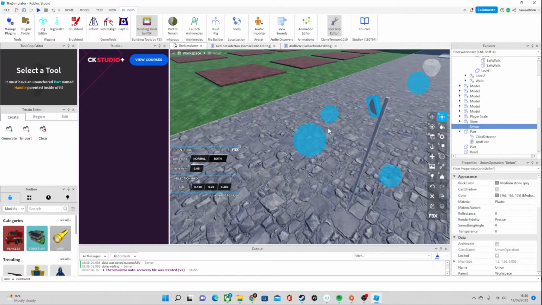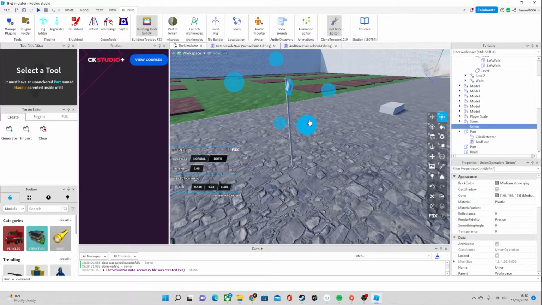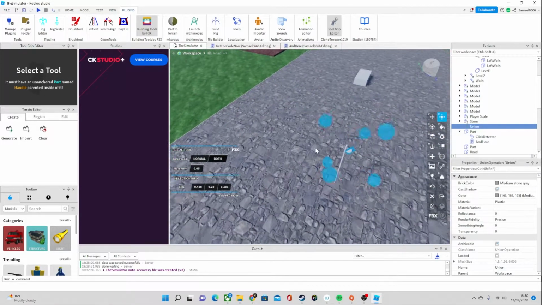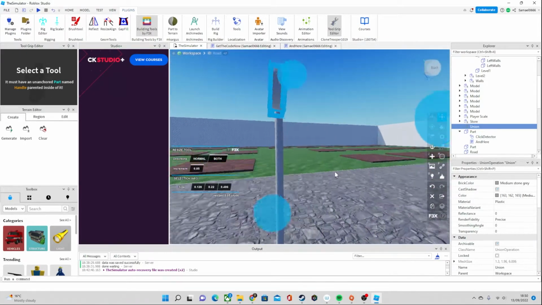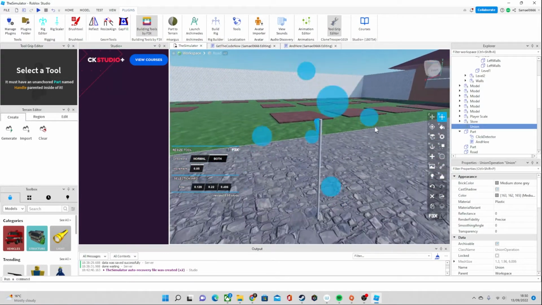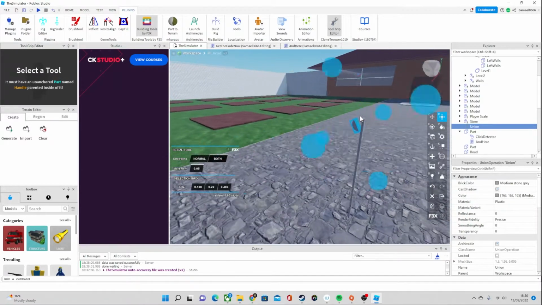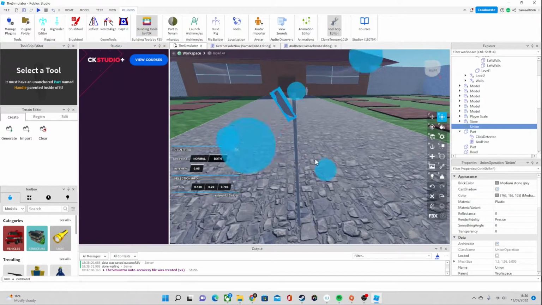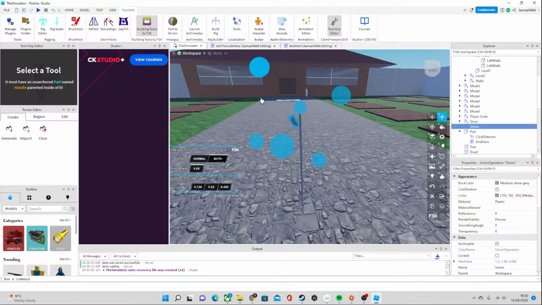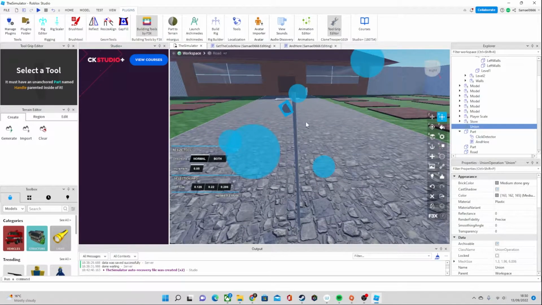Okay, so it's not very wheat-like, but you know. What in the world is this? You know, that's quite nice, isn't it? Right.